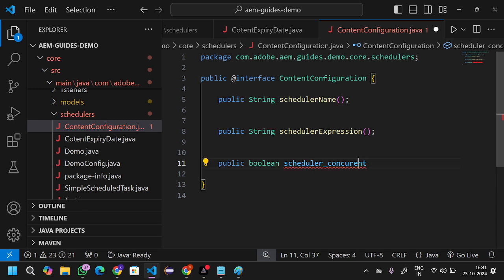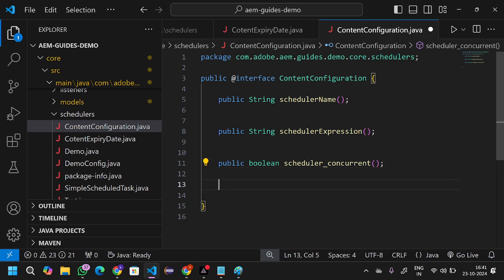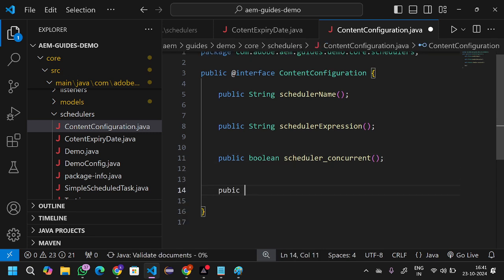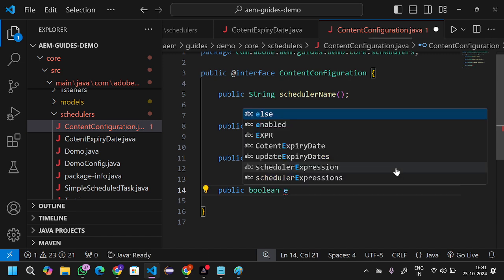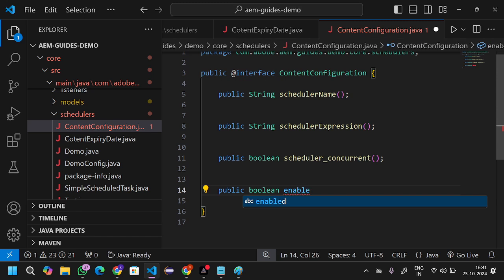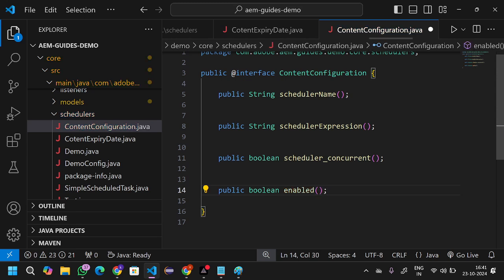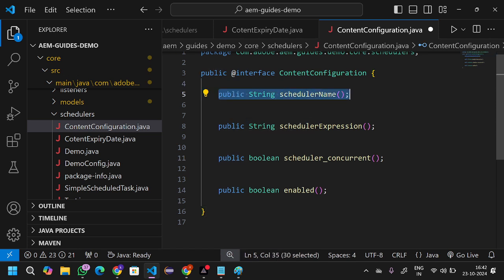Like this I mentioned. Similarly, I will take public boolean enabled. So these are the methods, and they will be treated as properties.